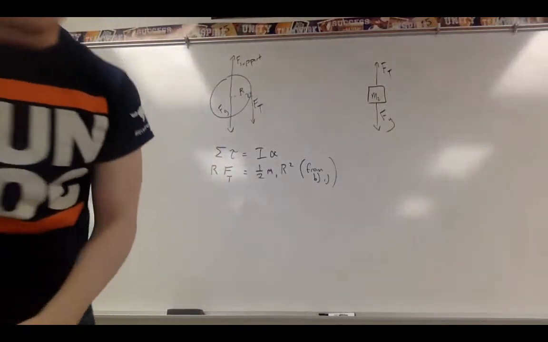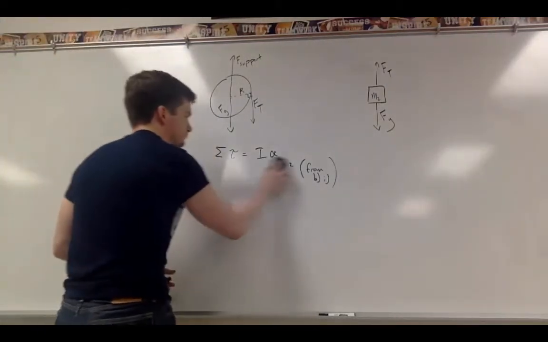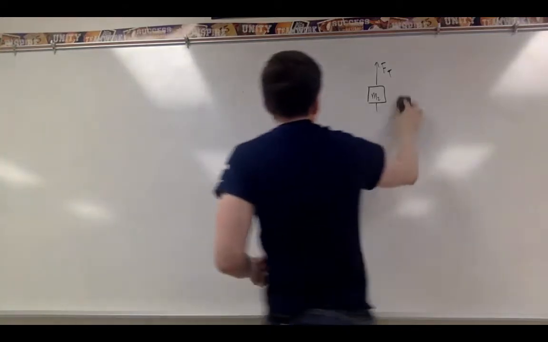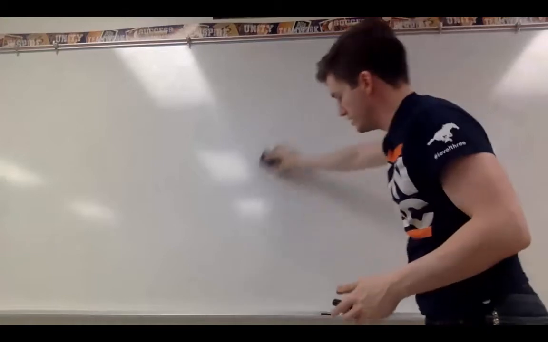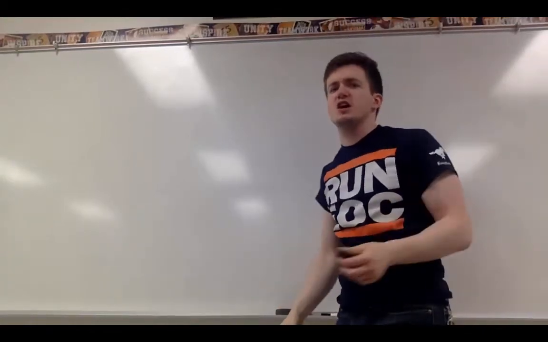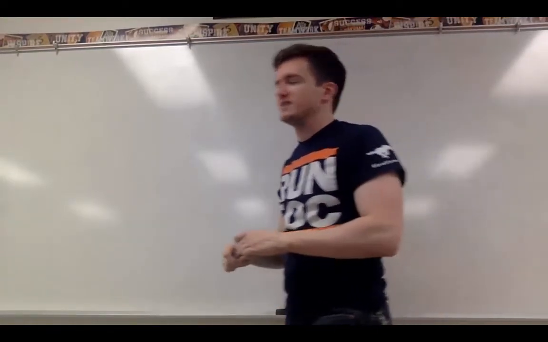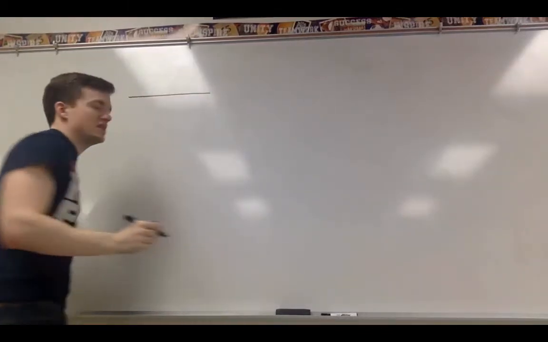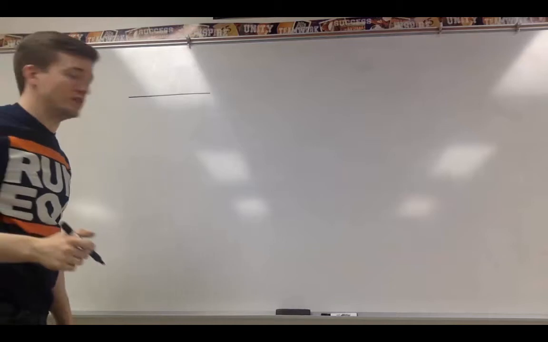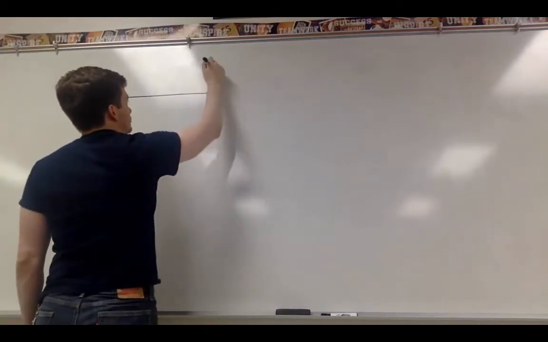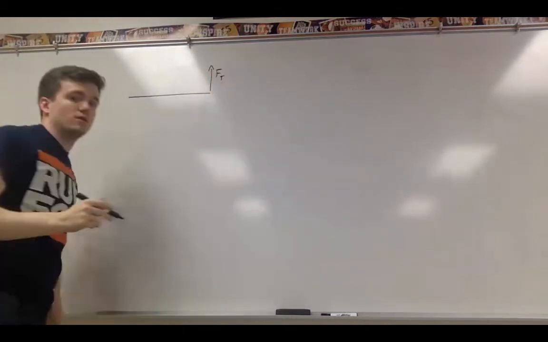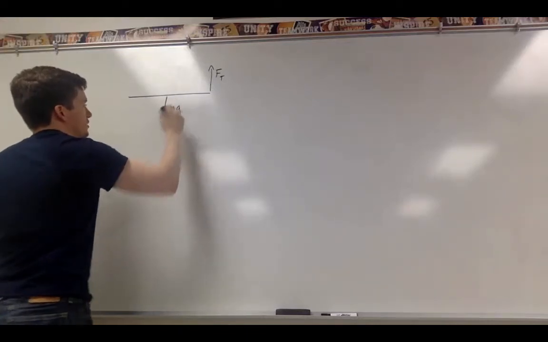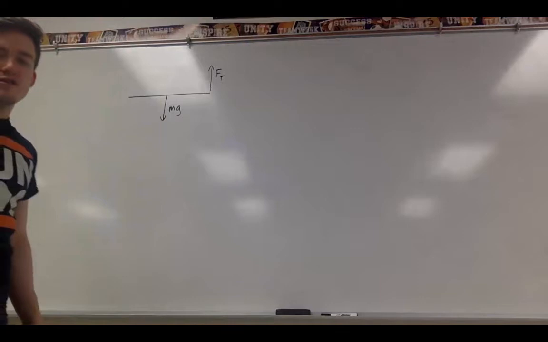Okay, now I want to go on to the statics problem. And this one was kind of interesting. Because on the one hand, you could tell when people knew what was going on. A lot of people didn't, but you could tell when people knew what was going on because they started the problem right. They did a free body diagram thinking about the forces acting in this situation. They realized that there was a tension force up from the rope. They realized that there was a force of gravity down acting at the center because it's a uniform rod. And then they also were like, well, there's an axis.